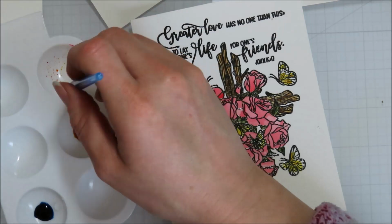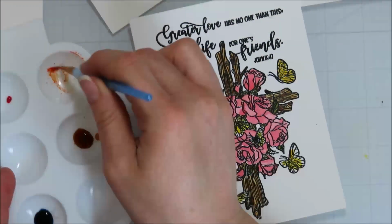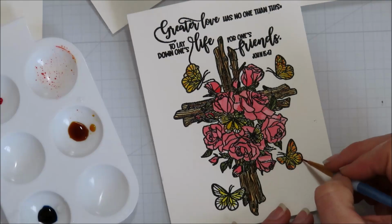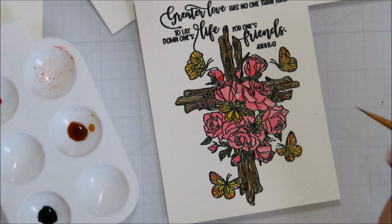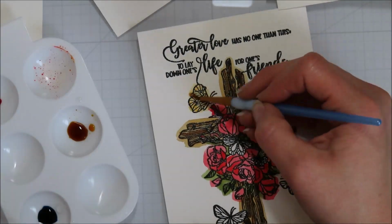For the butterflies, I went in with some mustard yellow, and then adding a little bit of that worn lipstick to the yellow to make an orange shade in there, and kind of mixing them on my panel.